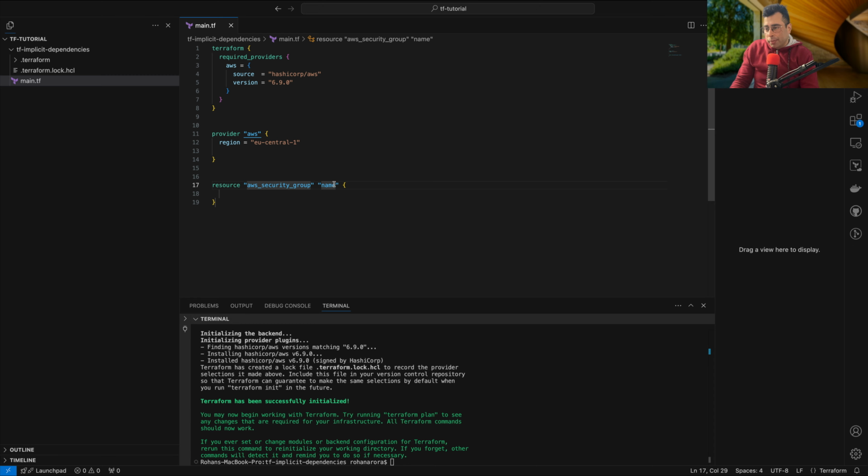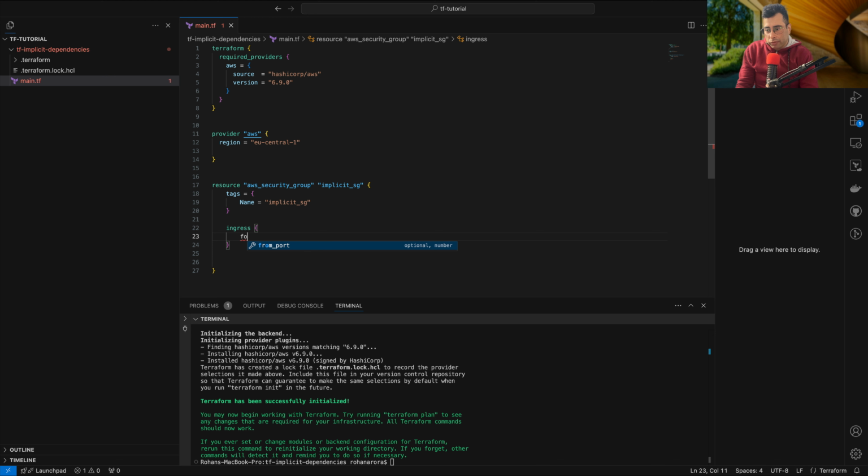Okay, let's see that. I named this security group implicit-sg. Let's give one tag only, one tag value is more than sufficient. So tags is equal to Name is equal to implicit-sg. Okay, so let's put that over here. The next thing that we need to include inside the security group resource are the ingress and egress blocks. Ingress defines the inbound traffic, so we have to include the ingress block.